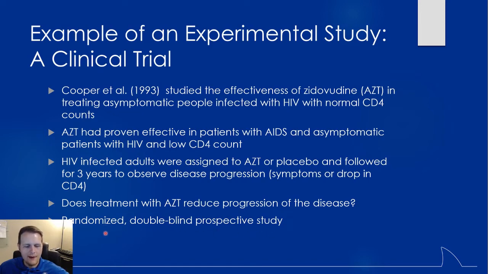So kind of breaking that down, randomized just means that the groups are selected at random in terms of whether they're getting exposed to the drug or whether they're not. People who receive the drug, in this case, would be the experimental group. People who didn't are considered to be the control group. They're going to be the comparator there, okay?